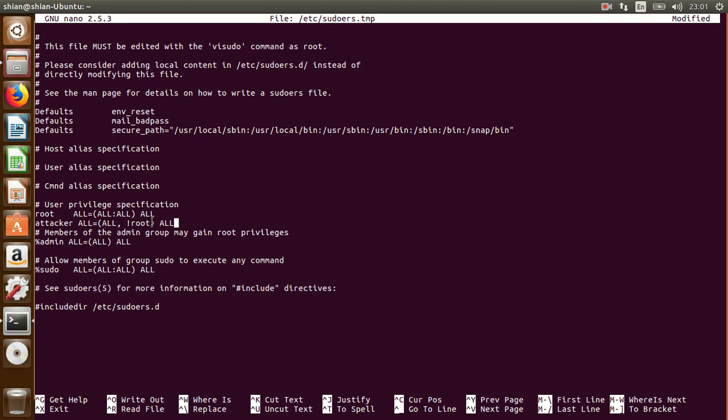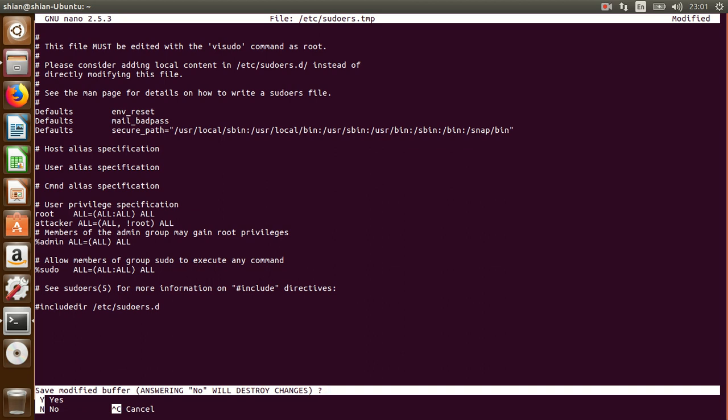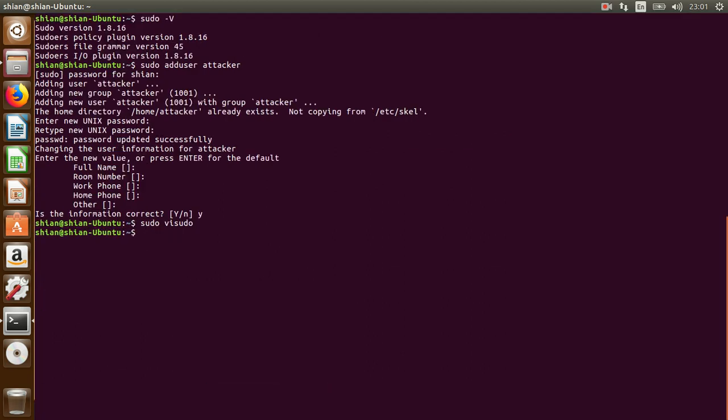If you want, you can use /usr/bin/ any command here, but now I am leaving it like this. Exit. Yes, I want to save this file. Yes, enter.